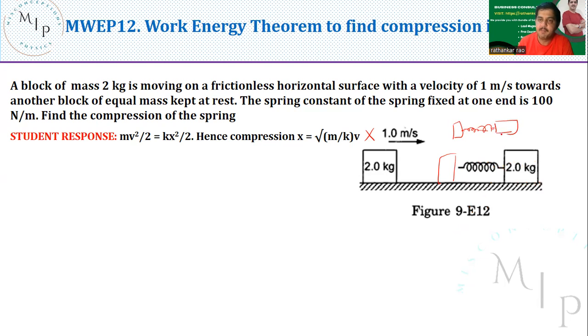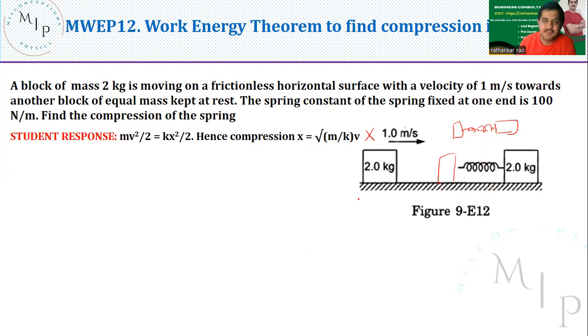Expansion is seen. But after some time, you observe that both the objects would be moving at the same speed. When they are moving at the same speed, that is the maximum compression that you can get. This is how you need to work on it. But unfortunately, many of them just miss that fine detail. Now let us solve this problem.